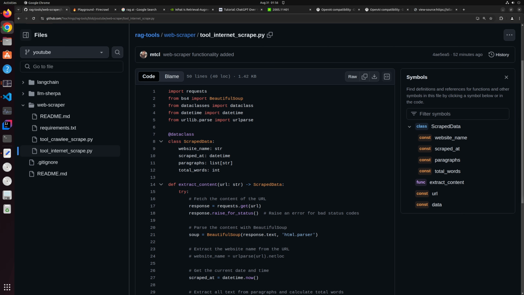BeautifulSoup is a powerful tool for parsing HTML and XML documents. In this script, I will demonstrate how to extract specific content from web pages such as paragraphs, and how to stitch them together, process them, and store the data efficiently.